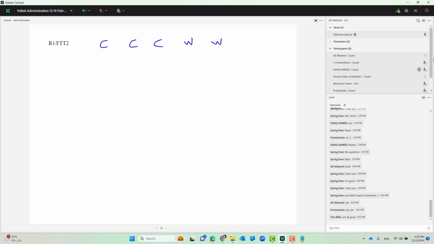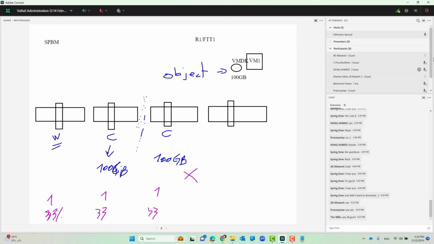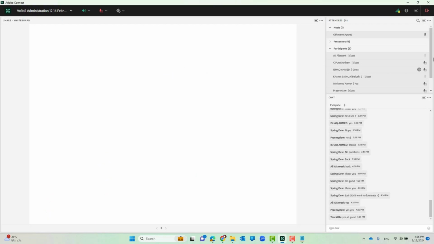So we'll end up with 2 witnesses and 2 additional copies of the original data. So if RAID 1 with an FTT of 1 will consume 200 for an object of 100, in this case, for an object of 100 again, this will consume 300 gigabytes.